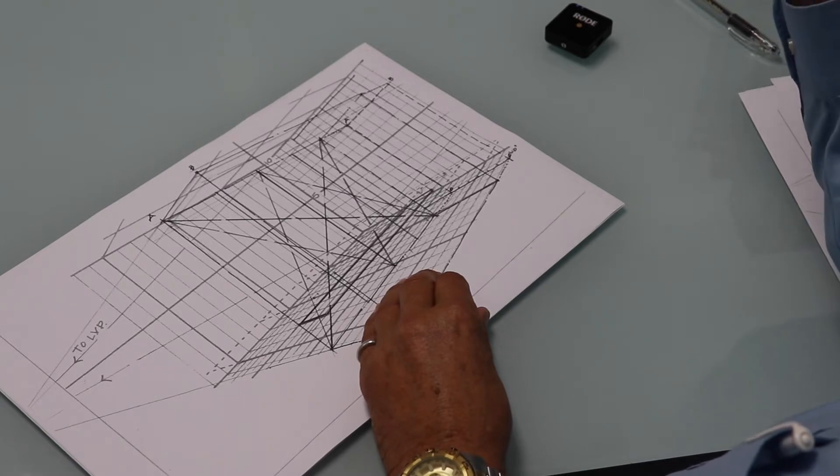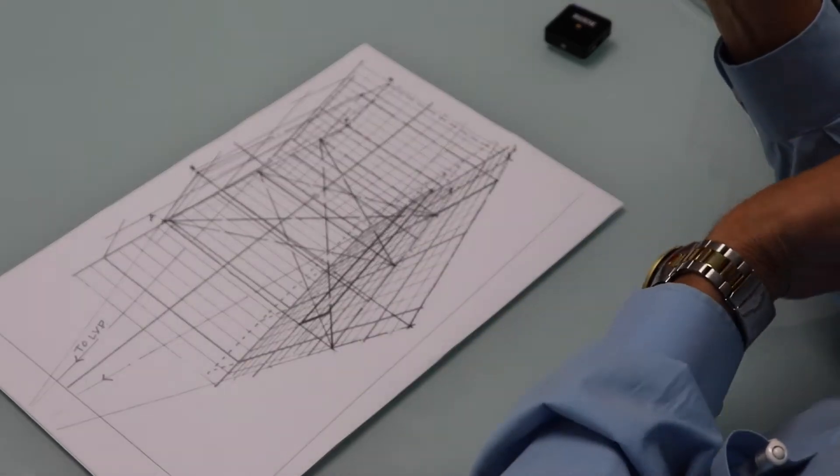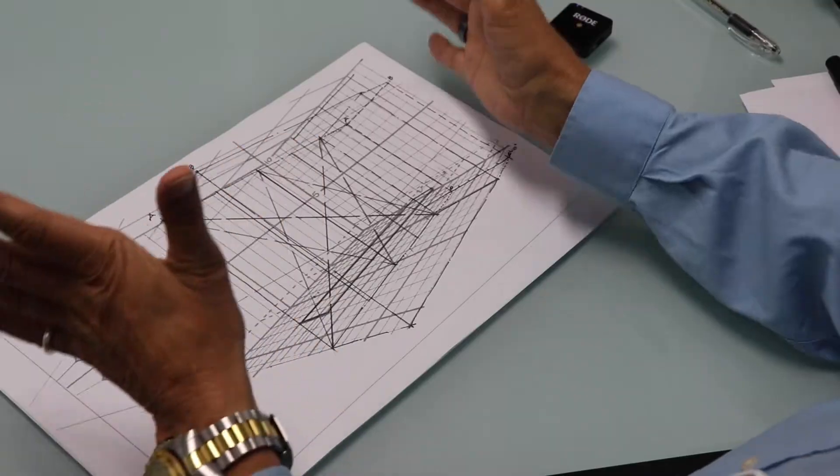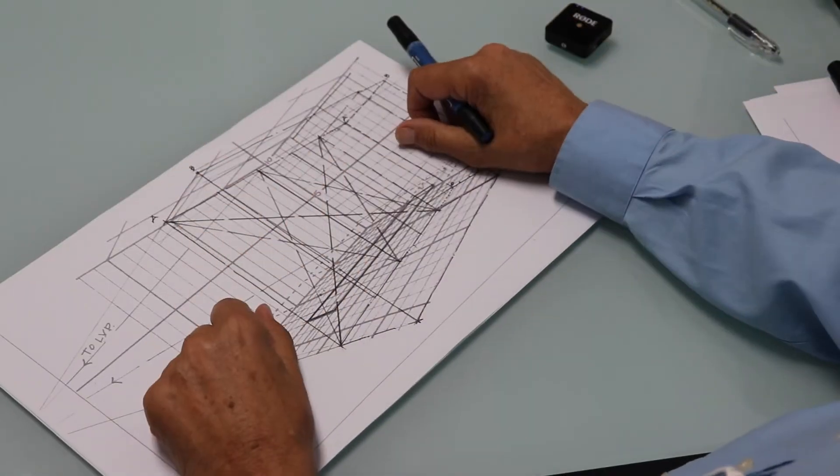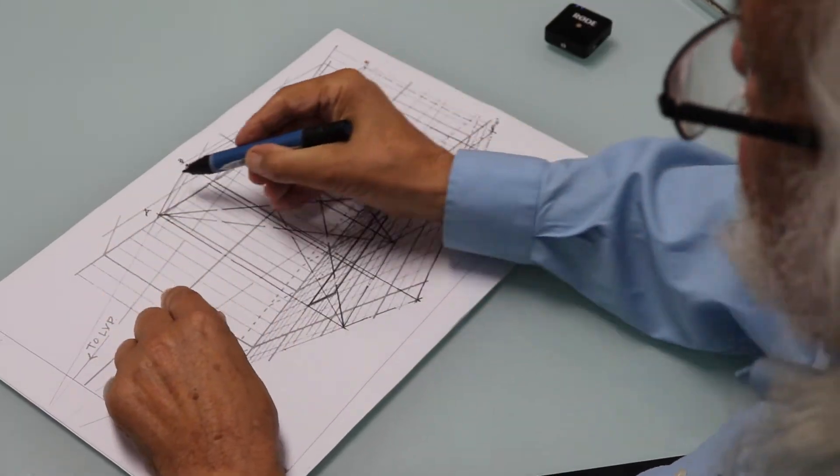For me, the shortest distance of creativity is coming down here to your arm to a pen or pencil. You have a sheet of paper, in this case we have a mechanical grid which has been printed with a little bit of an overlay of tracing paper, which now allows us to be a little creative with regard to a final scheme.